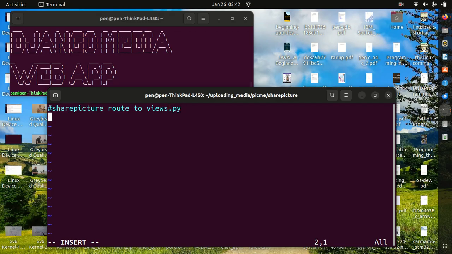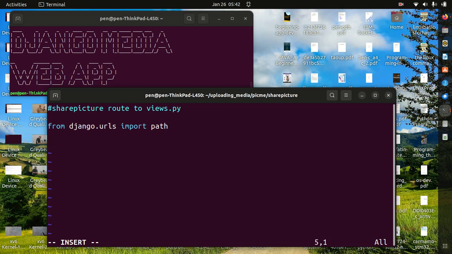So now we need to create that route. But before we create that route, there is a library we need to import. So we do from django.urls. We want to import the path library.